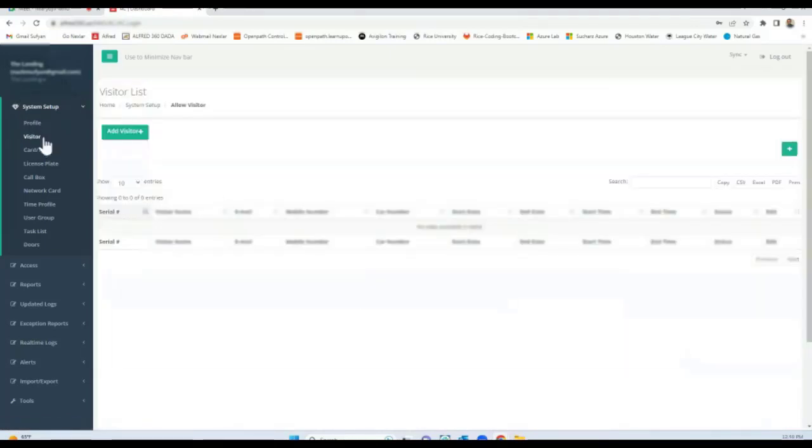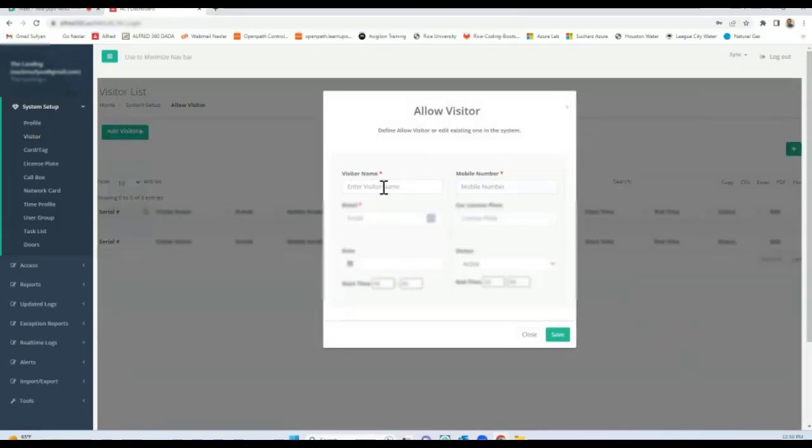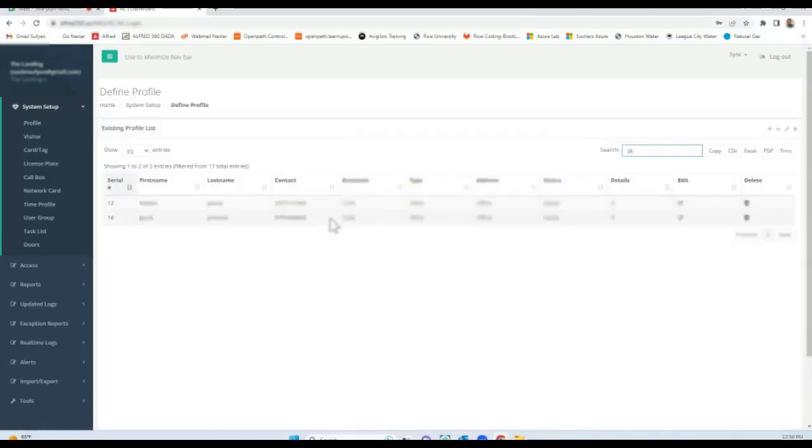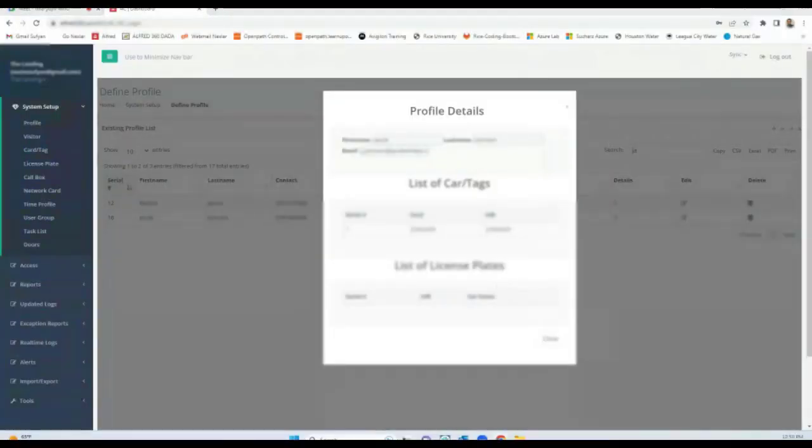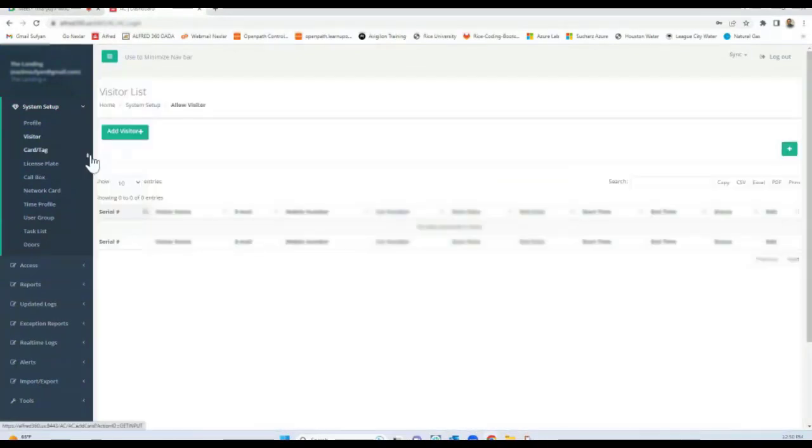In this section, we can create a visitor and give the visitor a PIN number. Usually you click on the visitor and add the visitor name. For example, I'm going to create you as a visitor. Let me take the snapshot of this so I know what we have. I'm going to create a visitor. We're going to click on the add visitor section right here, and I will explain why and when we can use this function later on.